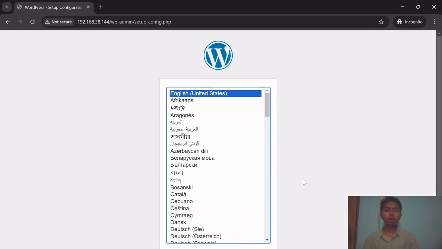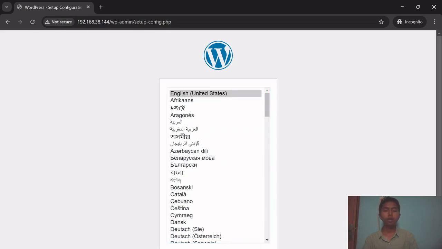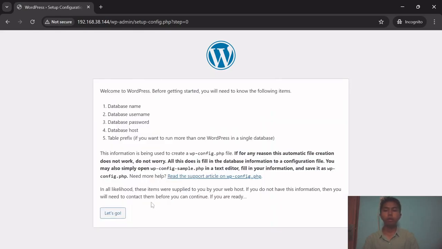We can select the language. I will go with English and continue. Okay, you can read this before getting started. You will need to know the following items: the database name, database username, database password, host, etc. And we have done that. We just created the database name, username, and password.